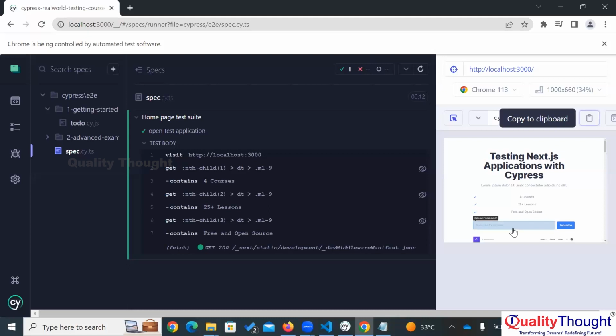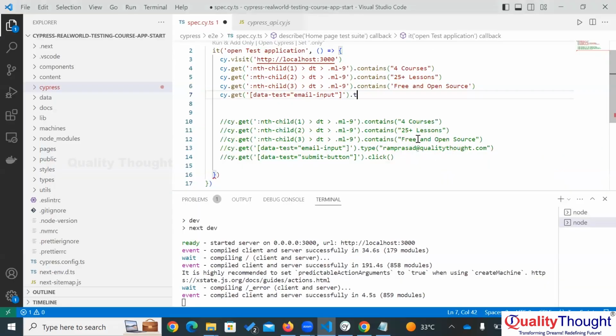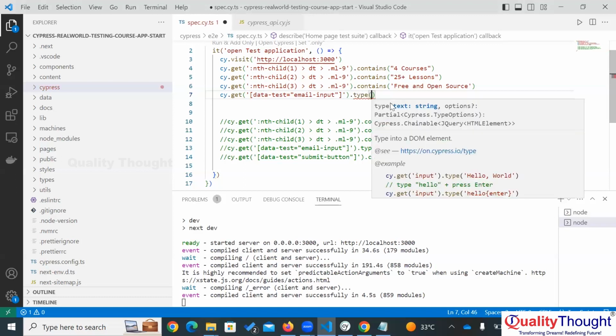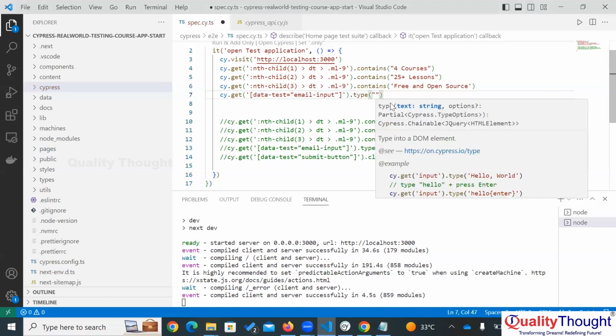You identified the element and you can type something. The same direct command. The script is like simple English. cy.get, this is the type. What do you want to type? Your email ID.